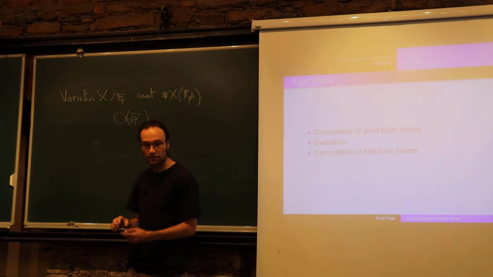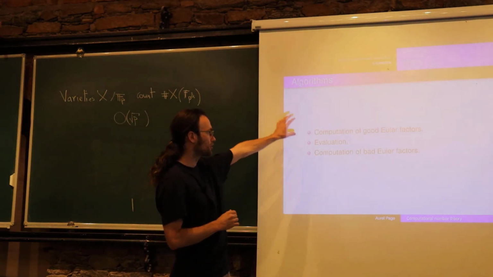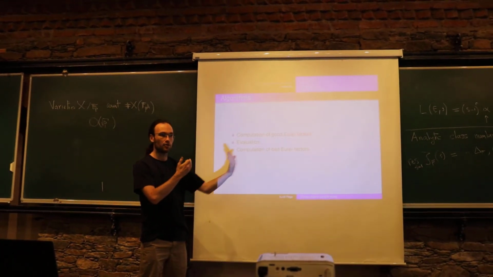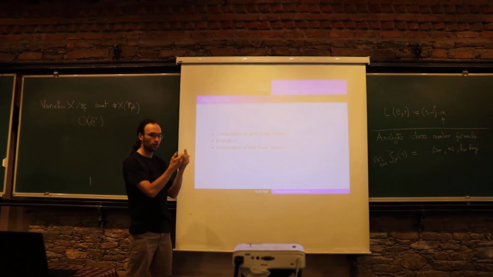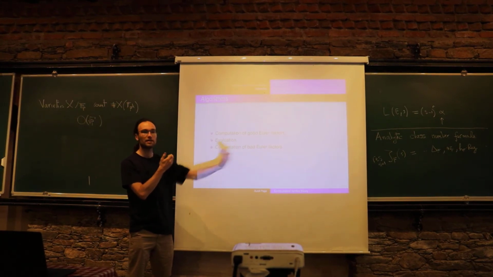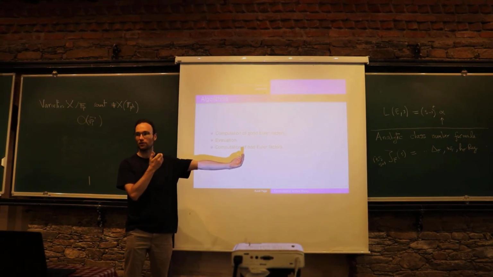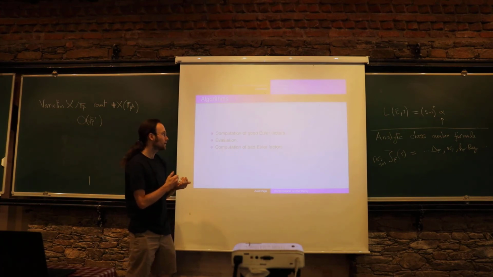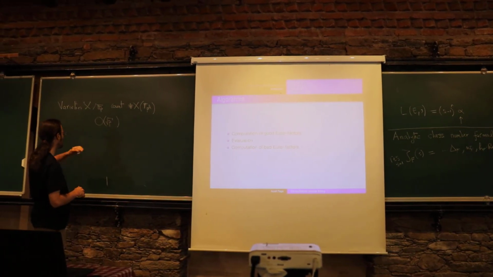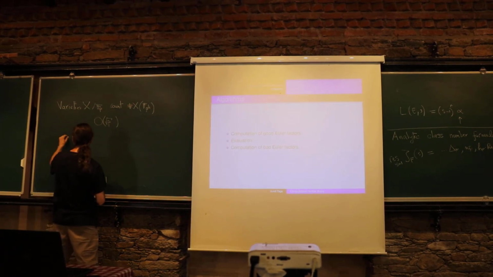On the other hand, when you want to do computation with L functions, you will only care about computing the Euler factor for small p's, if you want the beginning of the expansion of the function. So p will be relatively small, so this is not actually that bad because you want to count.